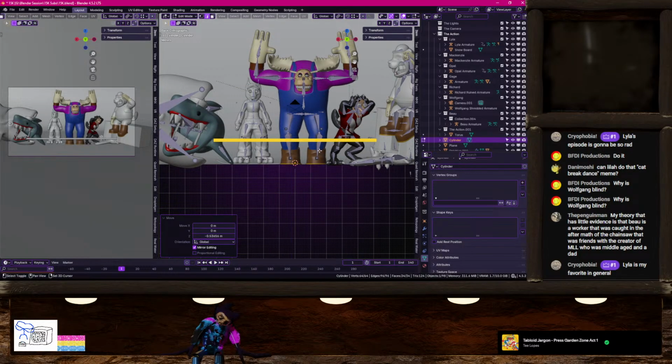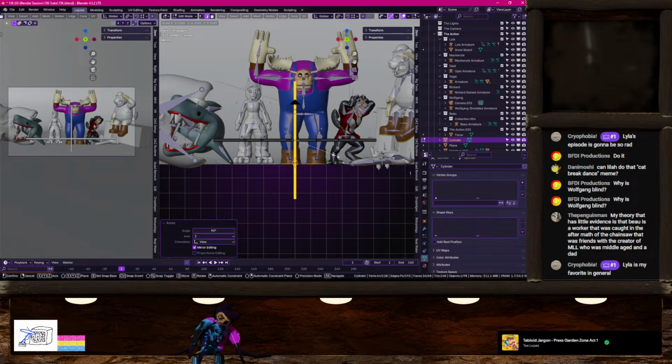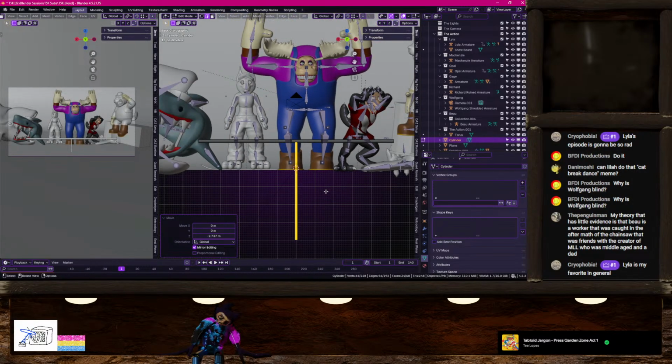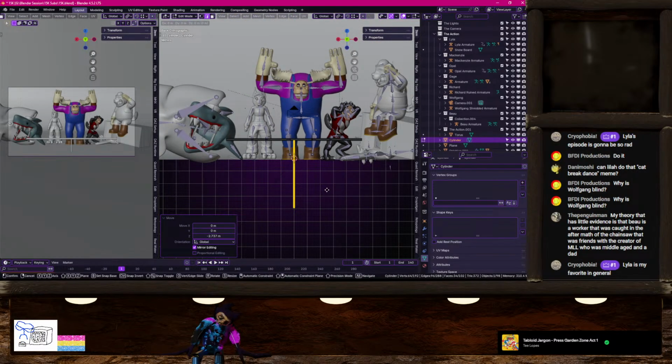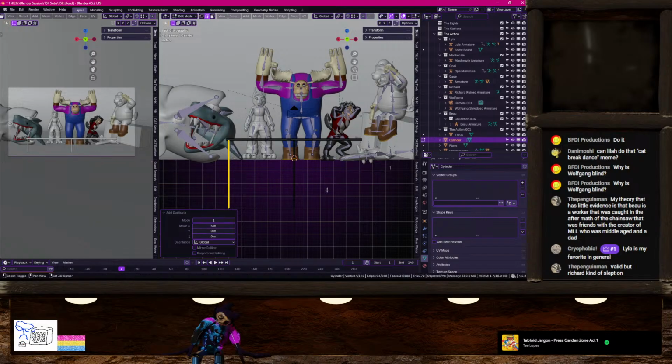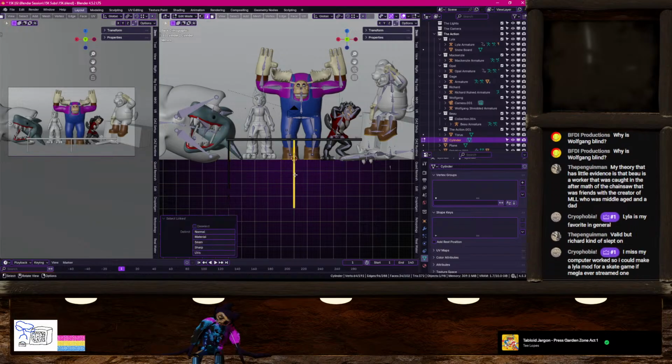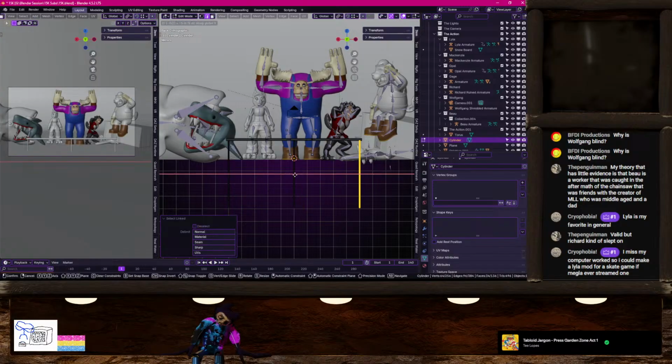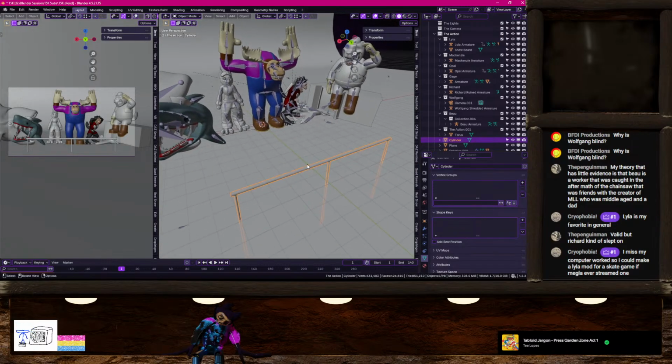And then we just duplicate. Rotate 90. Shrink it down a little bit. And we just duplicate it. X-axis 1. No, not 1. 5. There we go. And then same thing here. Duplicate. X-axis -5. Cool. And that's a rail.